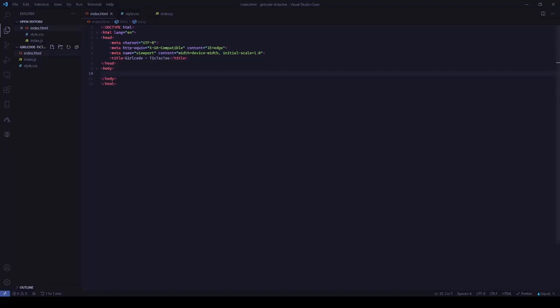After we have created our index.html and other files, what we're going to do is to check how it looks when we go to the browser. To do that, we are going to go to our folder, and then we're going to open the index.html from there. And here we are inside the folder where we have created our files.